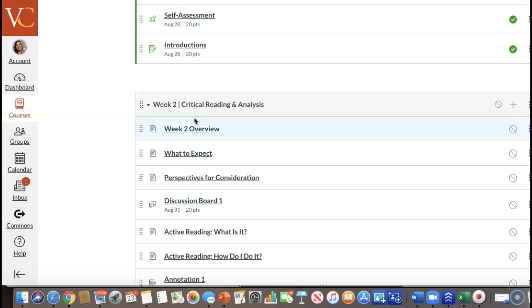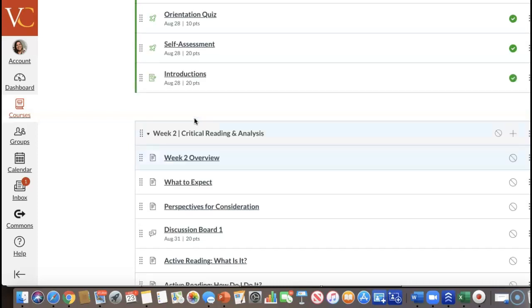Again, you'll have to read each page in order and complete each assignment in order, so that you are able to continually move through the course. If you see that an assignment is locked, it's generally because you haven't looked at everything before that assignment. So I wanted to, first of all, bring your attention to that.